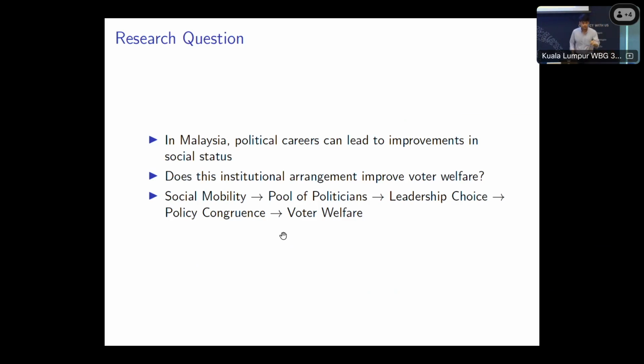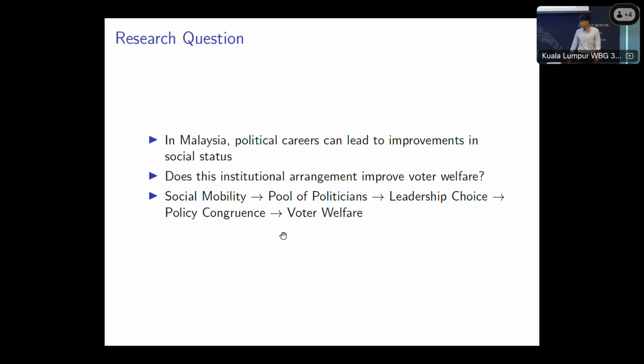When you talk about datukship, do you treat it like some sort of a shop, or is it just that you win the election, you get a datuk, and then your mobility increases? That's a very good question. The way I treat it is the process in which you can get it. I'll explain later. There are two ways you can get it: the merit mobility regime and the patronage mobility regime, and I will explain how you get that in the later slides. The way I conceptualize datukship is more like the benefit that you get after you leave office, indefinitely.